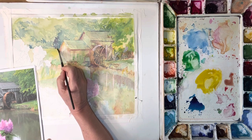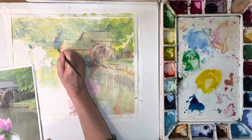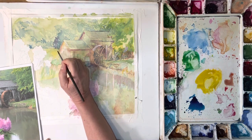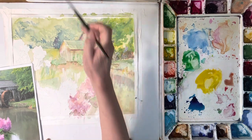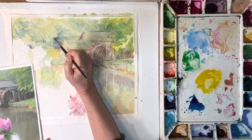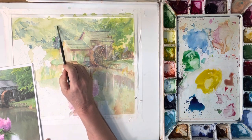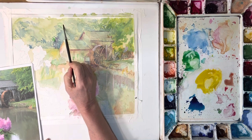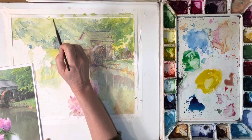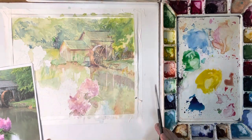I'm cleaning up those couple of edges that just went a little too far. Hoping that the blue right here is just as forgiving as it's been in other parts, but okay, there's a fence up there, but boy, do I like that. So with the green, we can go ahead and continue on with the shaping of the, all right, we'll come back to that.